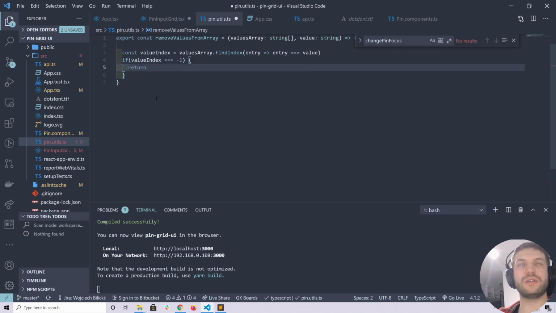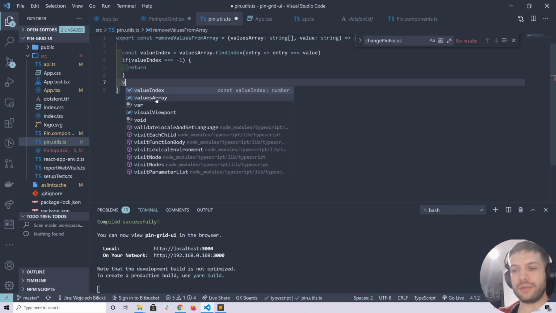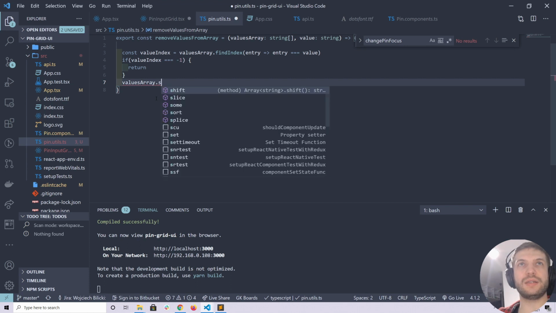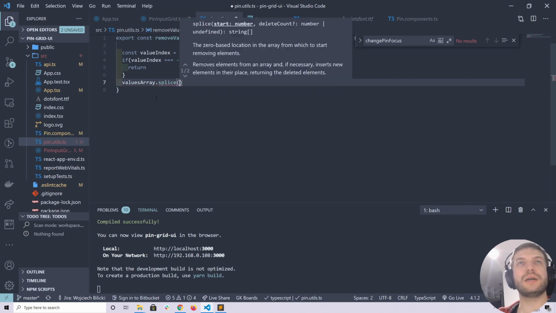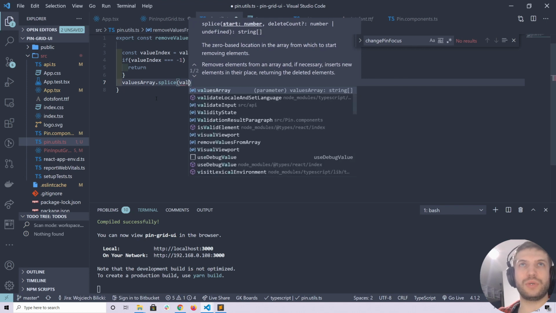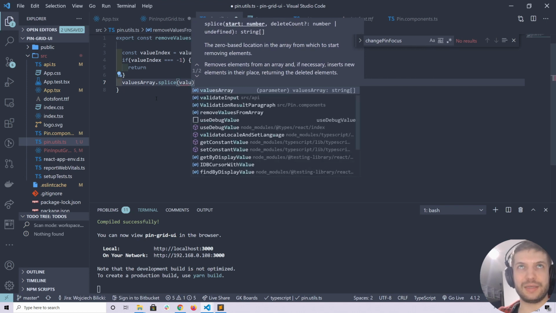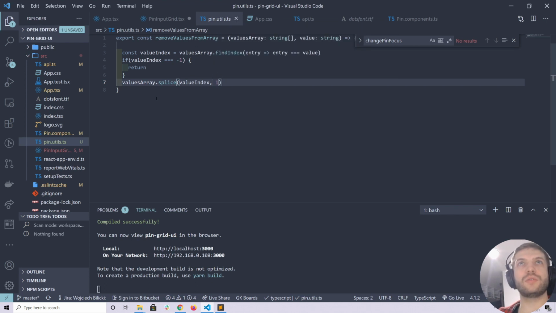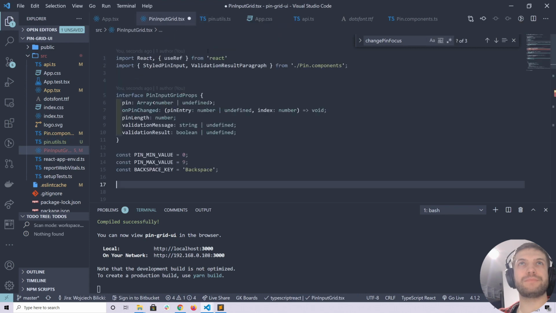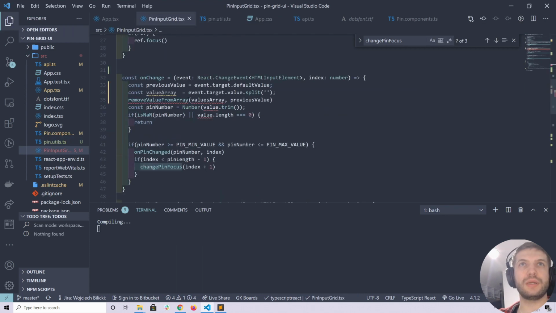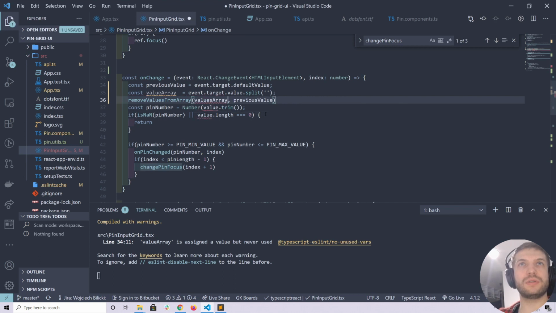If not, just return. And then we can take the values array and splice it, starting with the value index, and remove just one thing. And then import it.